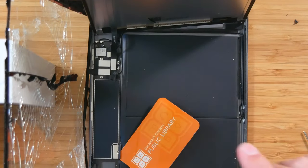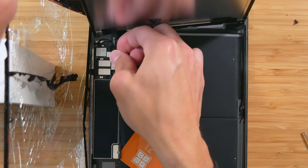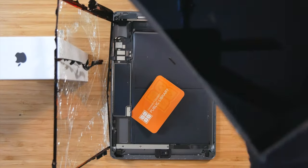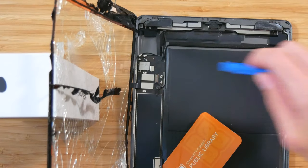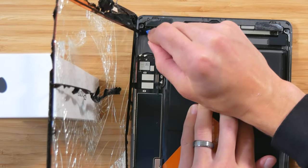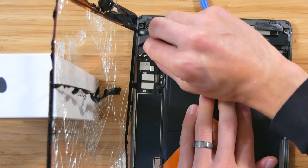All right, so now that the metal cover is removed, we can go ahead and disconnect the LCD just by pulling up on that, and the LCD is disconnected. We can go ahead and set this aside. Now we can go ahead and remove the home button connector. So here we have this foam piece that would need to be removed. Okay, and then now that that is removed, we can just set that aside for now.